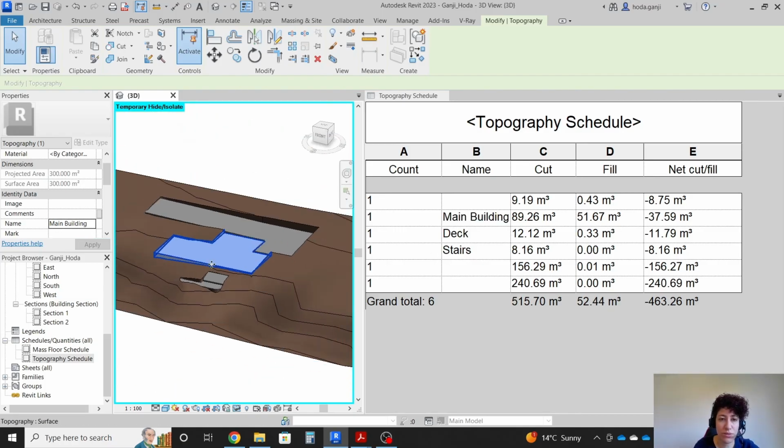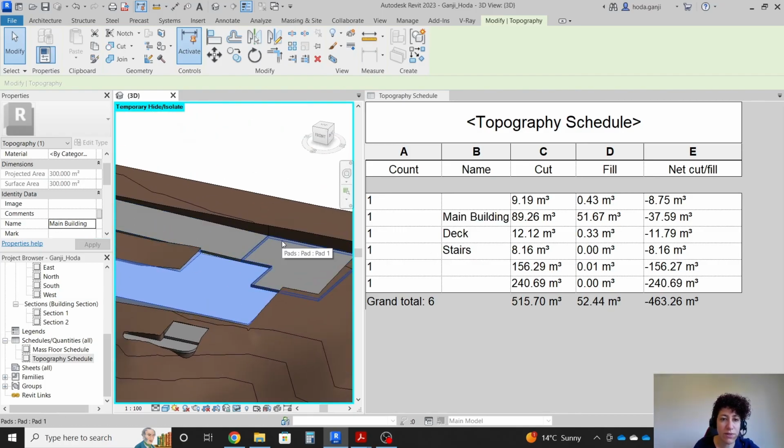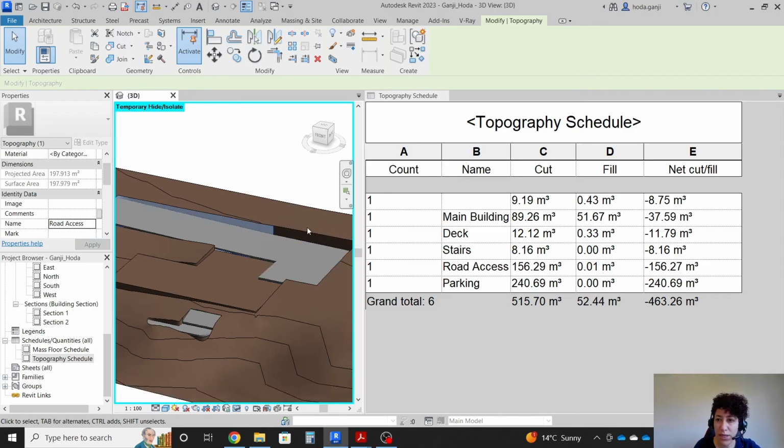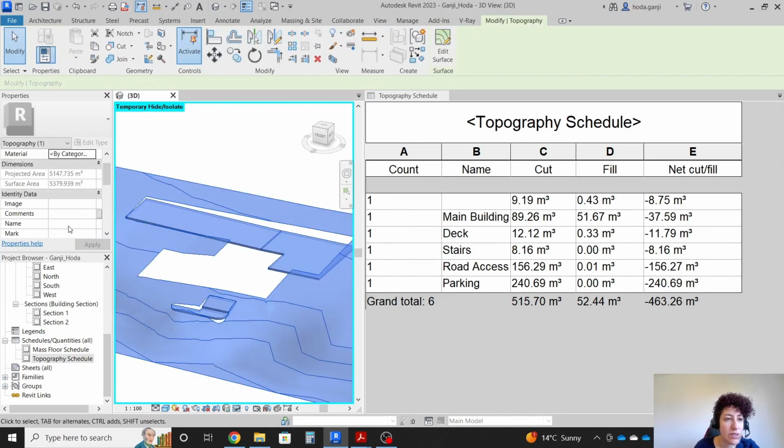Apply is going to show there, and this part of the excavation is actually for the parking area, and this one, if I select it, is for the road access.